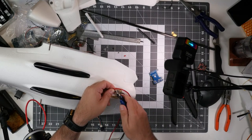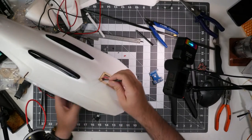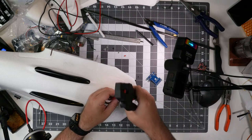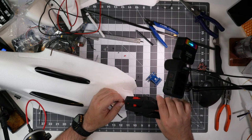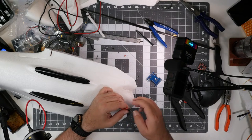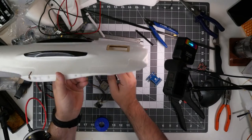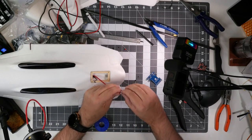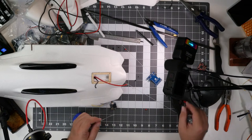I almost always like to make the wires slightly longer than they have to be, because it's super simple to be over optimistic about your wires, and when in the future you have to make some adjustments, like you decided to change the ESC, because the ESC you were using before broke, or you just want something better, then there might be a chance that the soldering pad will be that much further away compared to the previous ESC. And then you have a problem because you will not be able to nicely put everything together. You might have to extend the wires, make them longer. This is always a major pain in the ass. So I just add a few millimeters to every wire. Maybe it doesn't look perfect, but it might save you quite a lot of problems in the future.